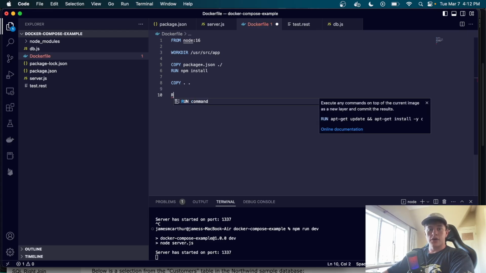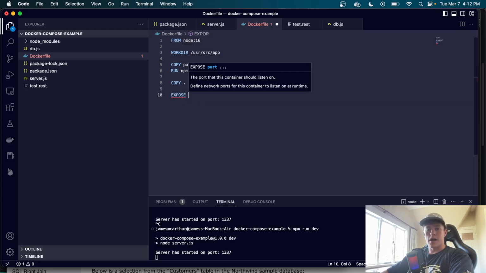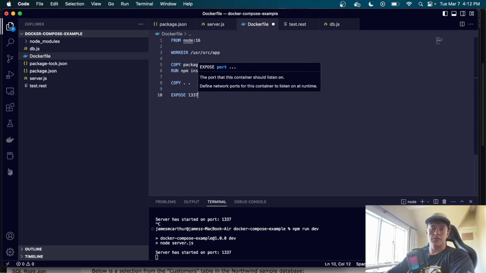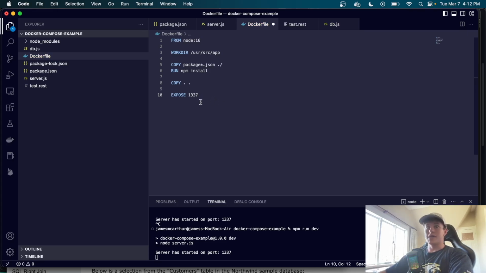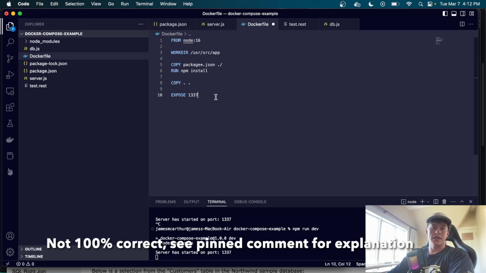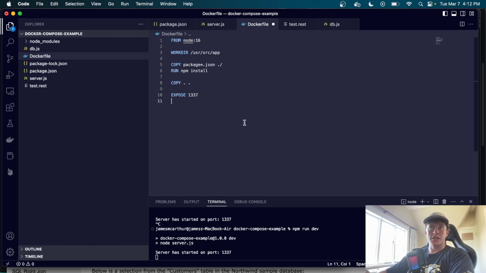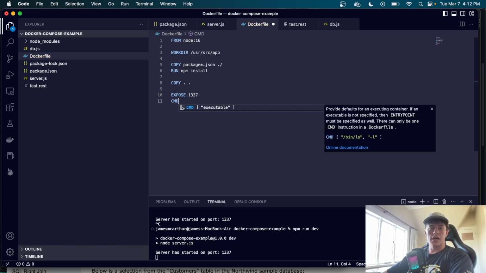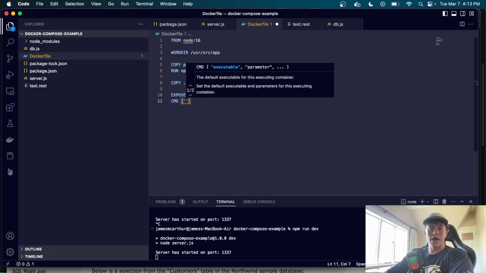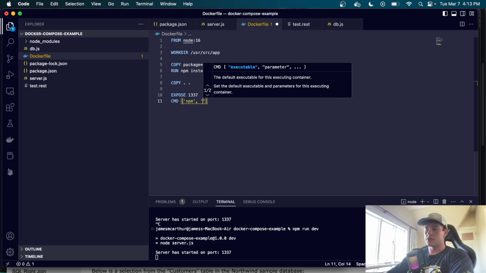And then the last thing we're going to do is expose our port, which is going to be 1337. And so what this command does is it exposes the internal port inside of the container to the rest of our localhost, or the rest of our local machine. And now that that is exposed, we can run a command line or executable. And in this case, it's just going to be a sentence. So a sentence is basically split up into each of its individual words.